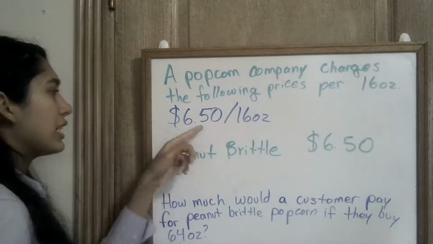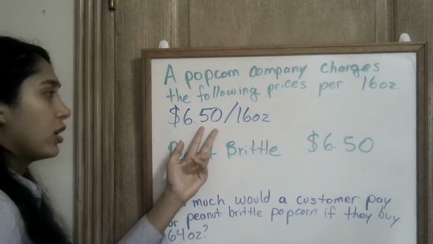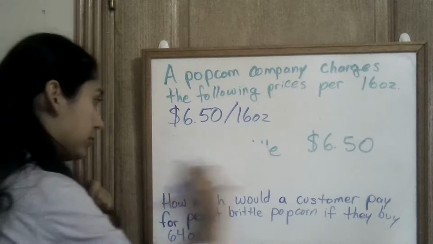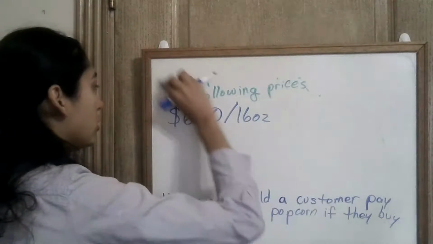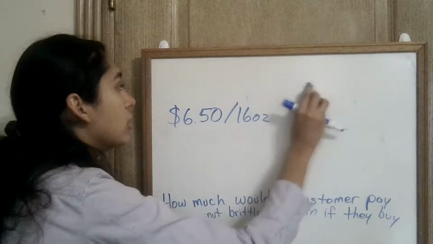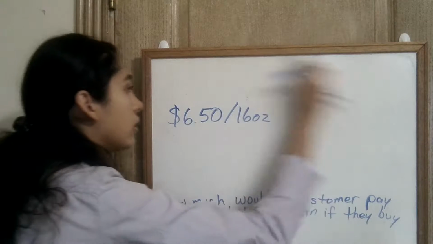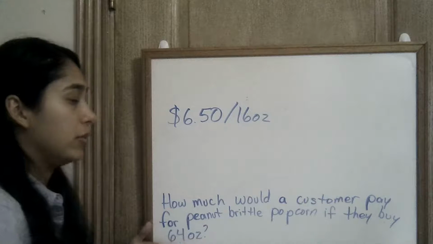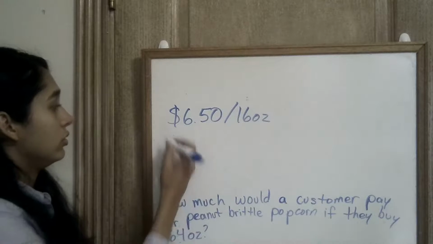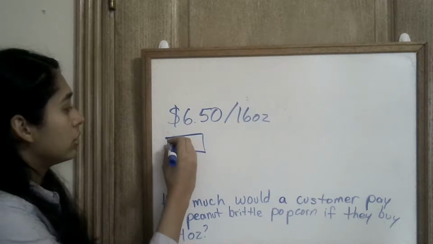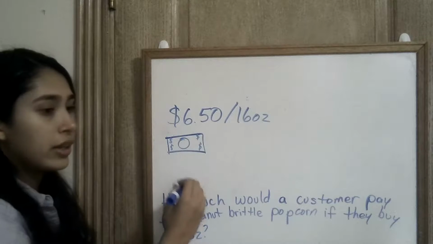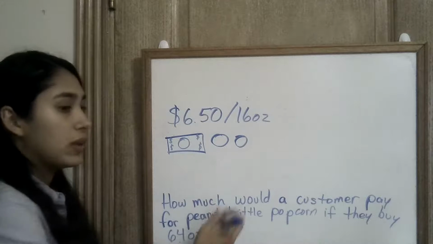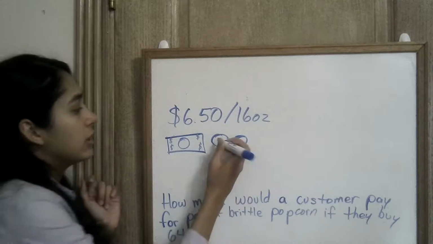Also, knowing that 16 might not work very well with 650, we're talking about money here. I can go ahead and erase this because I already wrote it over here. Excuse me. And I'll also erase the green. So with this word problem, we are dealing with money. For the purpose of this test, we're talking about US money. With US money, we have dollars. And then the next lowest unit of money are coins. The smallest one we have in the United States is the 1 cent.